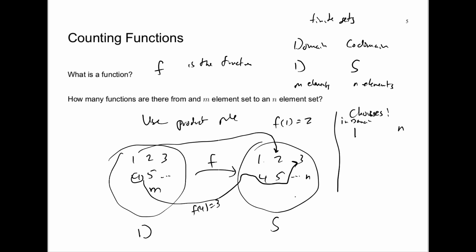It can go to any element in the codomain. For 2, I'll have N choices. For 3, I'll have N choices. All the way to M, I'll have N choices. The product rule says I'll have N to the Mth power, and this is N times N times N times N, M times, total functions.